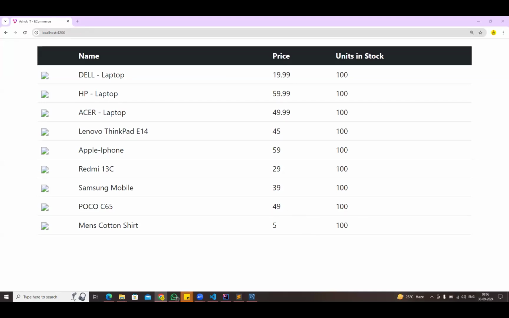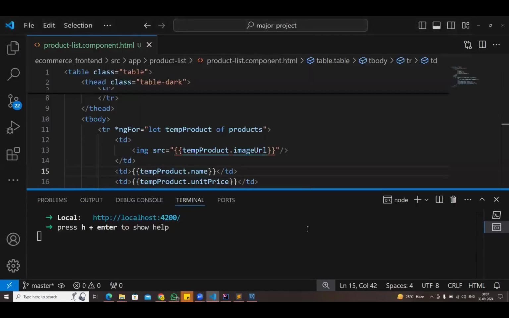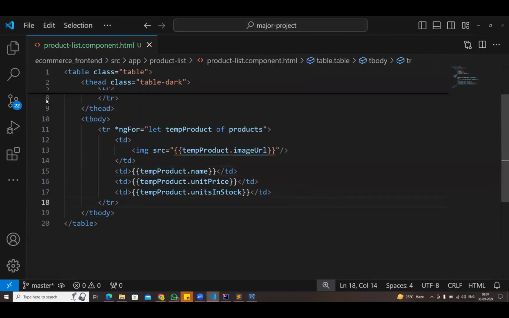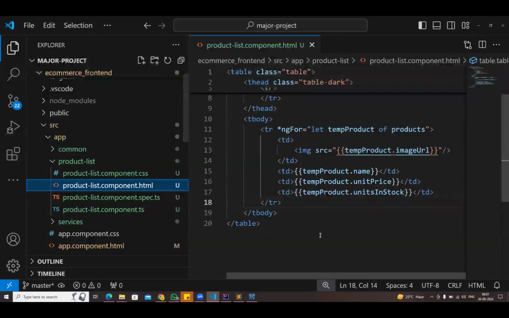Hello. Yes. Good morning, sir. Sir, for that, should we configure bootstrap and style in the angular.json file? Yeah, we will configure that also. In the angular.json also, we'll configure that bootstrap file. I will show you how to configure that. Okay, okay, fine. So first we should load the images.